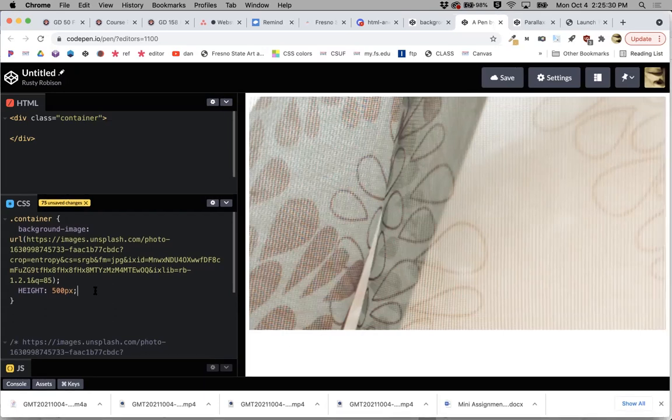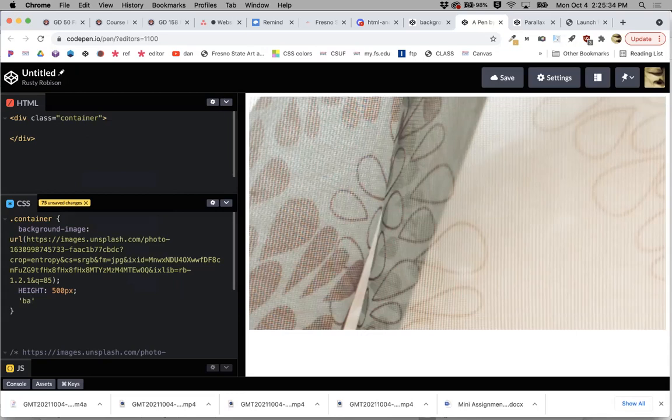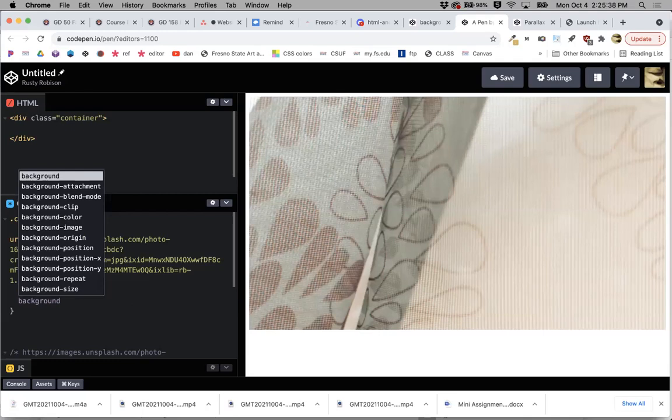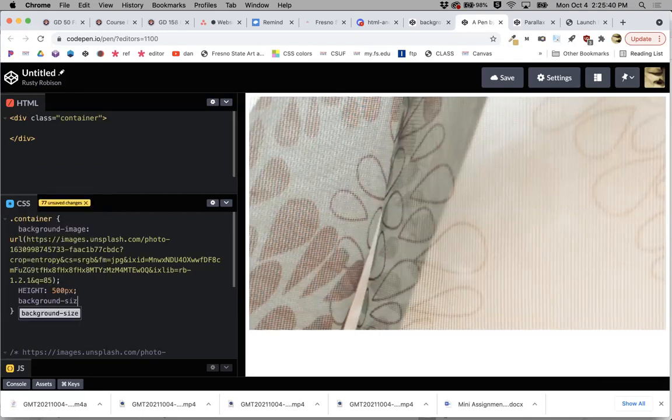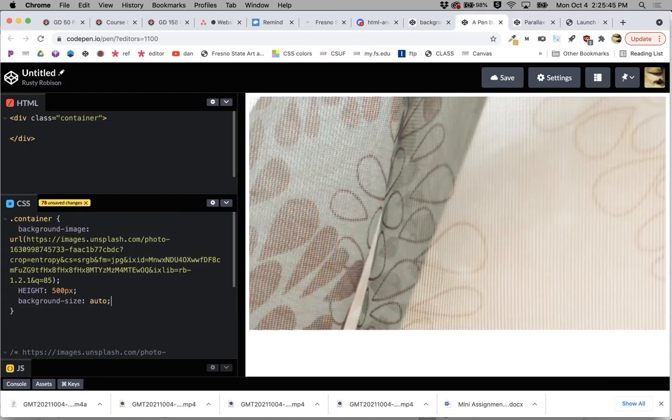But we can control this. We can use background size, and we can do different things. If we say auto, it kind of does what it's doing already. It's showing you pixel for pixel exactly what the image is.